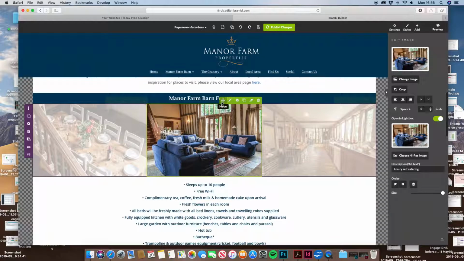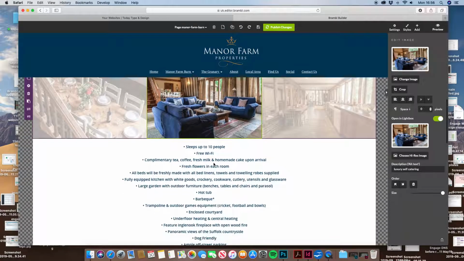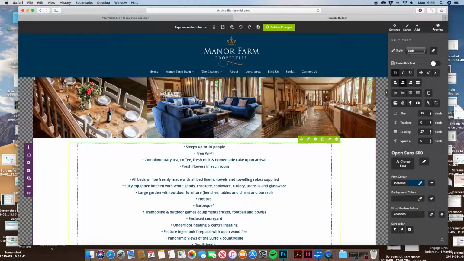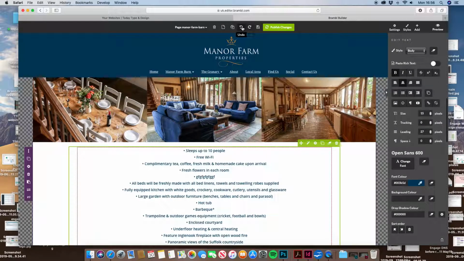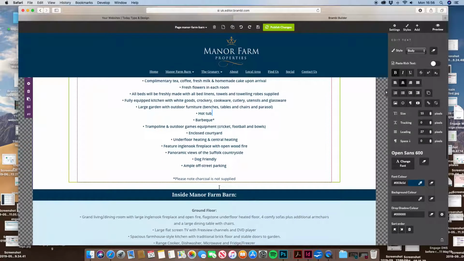Same again if you wanted to swap the image orders, dragging and dropping the image orders, you can do that. Adding things into the bullet point list, same thing as well. You just add a new bullet point into here, put in whatever it was that you wanted to put in. Again, if you didn't want it, you got your undo. Again, able to go in and make any changes there.